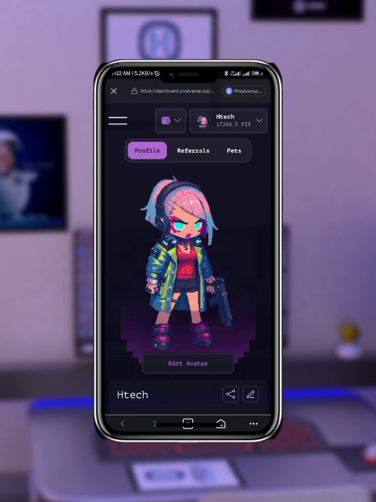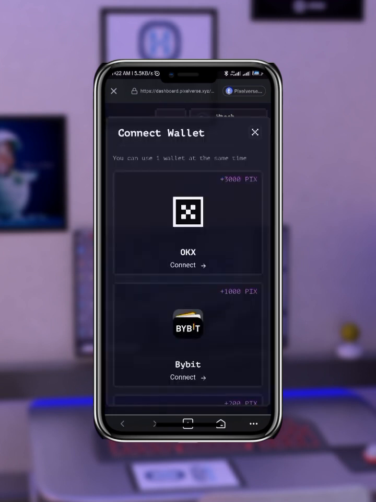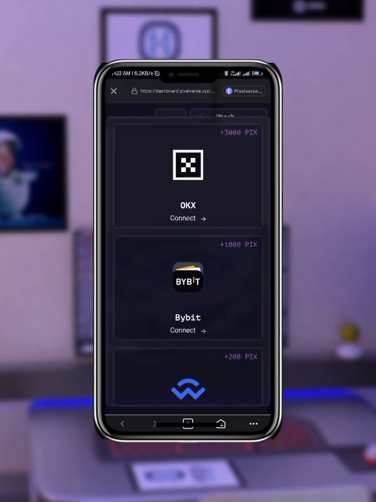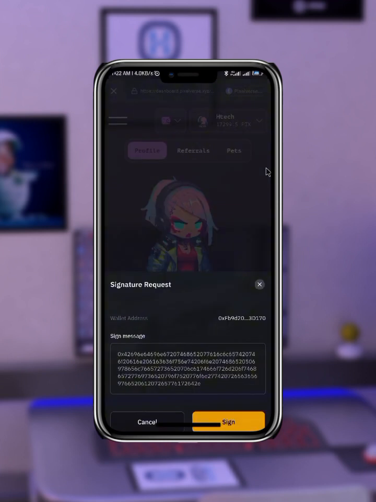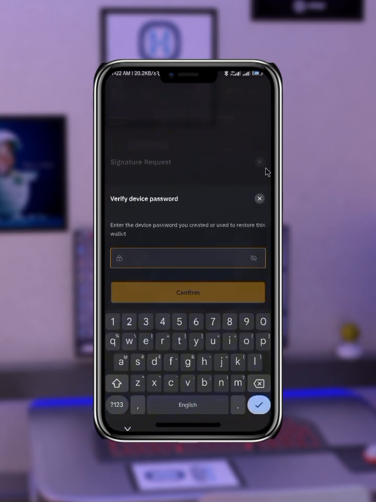So now I just log into my Pixelverse dashboard using my Bybit Web3 wallet. All I have to do is to come right here to where it says connect wallet and then I can click on Bybit and connect my wallet just like that. So with this now, I don't have to receive any error message for me to click on this link, and the only thing that I have to do right now is to provide the password that I used to verify this wallet.